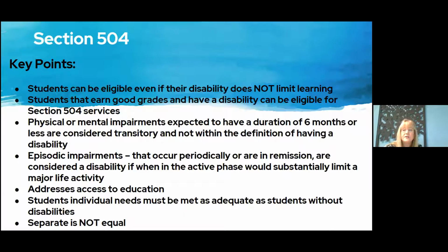So Section 504, some key points just to go over again. Students can be eligible even if their disability does not limit learning. Rather than considering only how an impairment affects a student's ability to learn, schools also have to consider how that impairment affects a major life activity of that student.